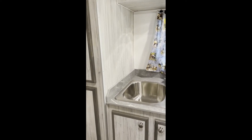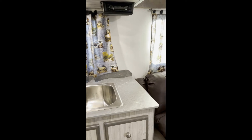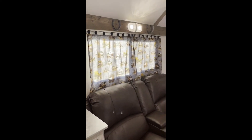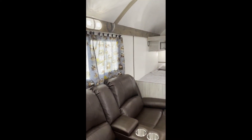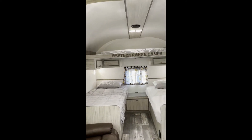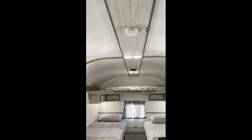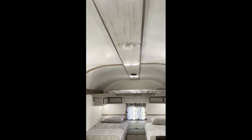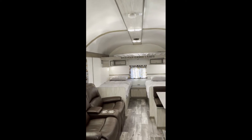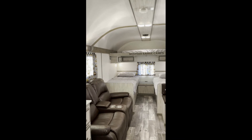You can see some of the detail work that our guys do with the backsplash here in that Thinscape countertop. They've tied in the horseshoes with a little bit of a gray tint to them. Another thing that our guys have been doing is this molding down the ceiling — a little bit thicker, gives it a little more detail, ties it in with the rest of the coloring of the camp, makes it look really nice — and then the western range camp up on the bed.